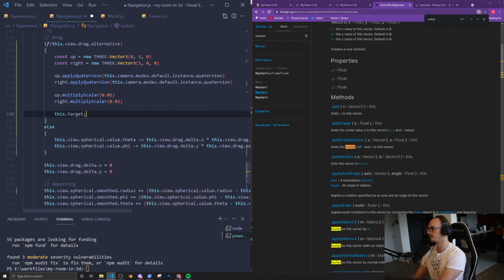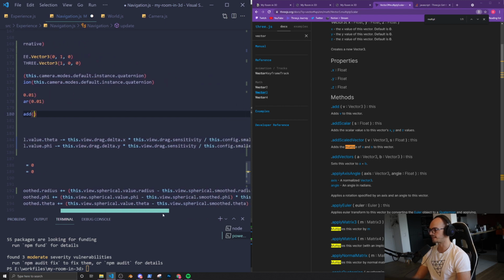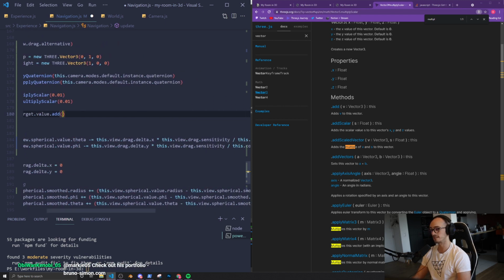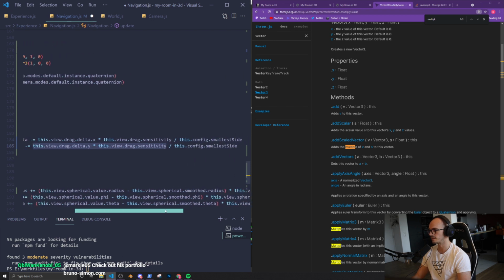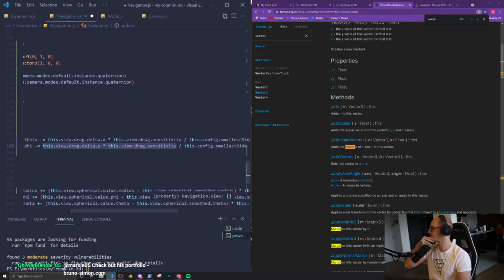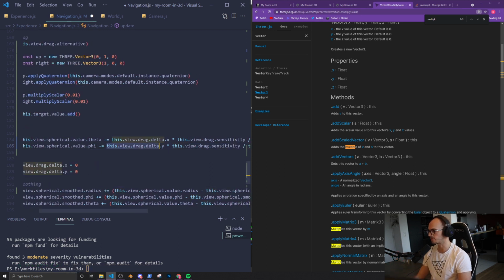So target.value, we add the up, but we multiply the up according to the delta, the delta y, with the sensitivity, I guess. Ah, that's not that easy. There's a sensitivity for the rotation, and yeah, okay, I got something wrong. We can fix that later. As soon as it's working, we will fix all of those.